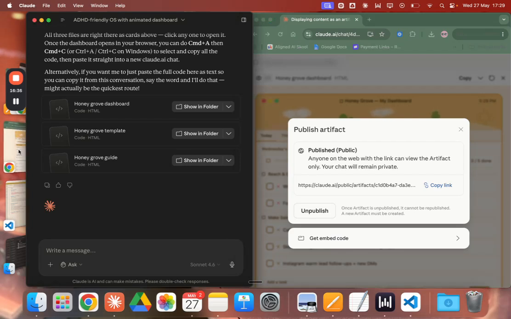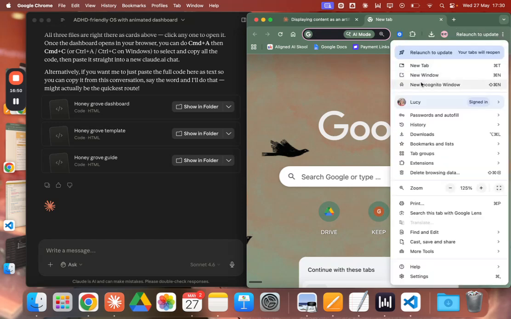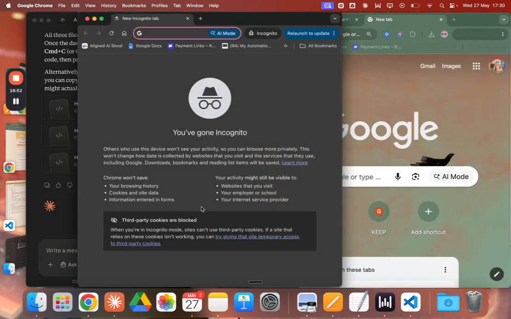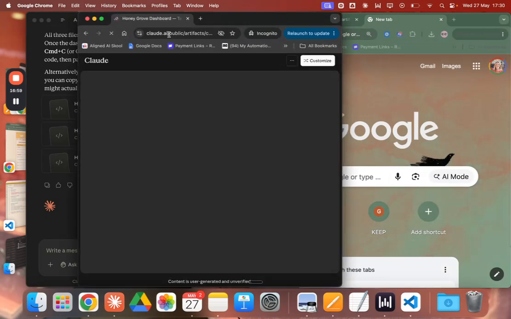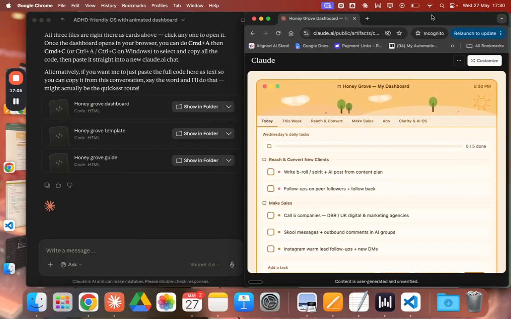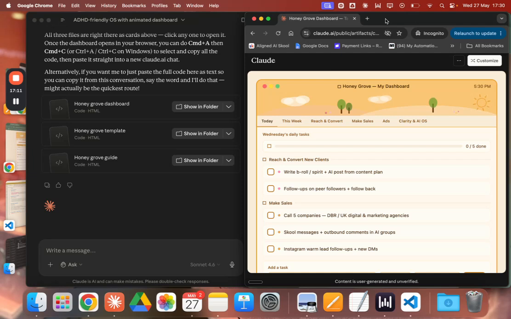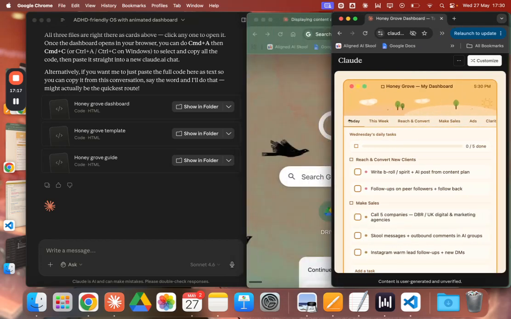So the recording of this Loom video is going to include the link to this, but for the purposes of showing you what is going to appear when Paul looks at it when he gets it, is this incognito browser window, which you probably can't see. Yeah, awesome. And third-party cookies. Nah, that's fine. I don't know if you can see this or not, but it's worked. And it shows up. Also, it's mobile friendly, so I'm excited.